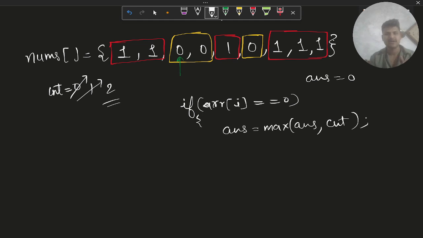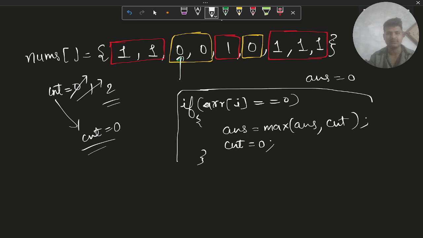After doing this I have to put the value 0 inside the counter, because whenever you encounter a 0, the previous counter shows the length of consecutive ones. To use that, we have to maximize our answer and initialize the counter variable to 0.